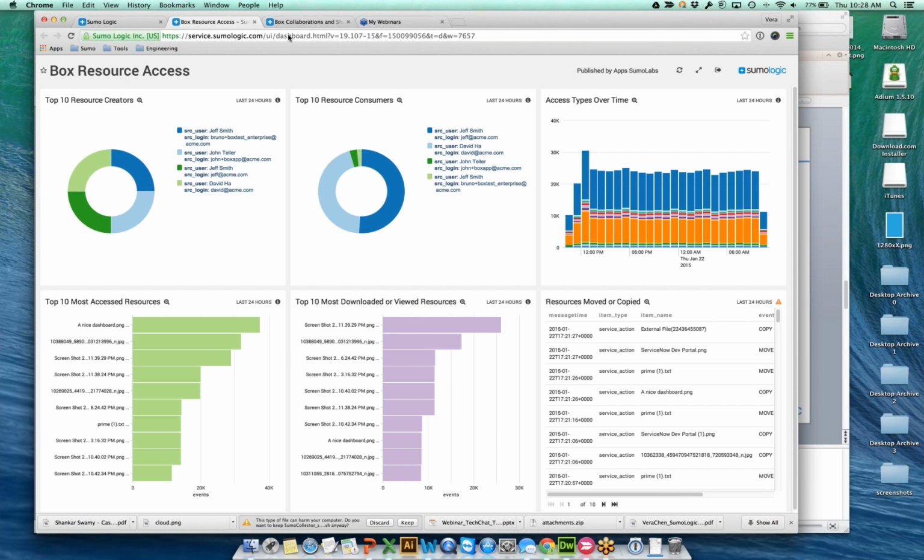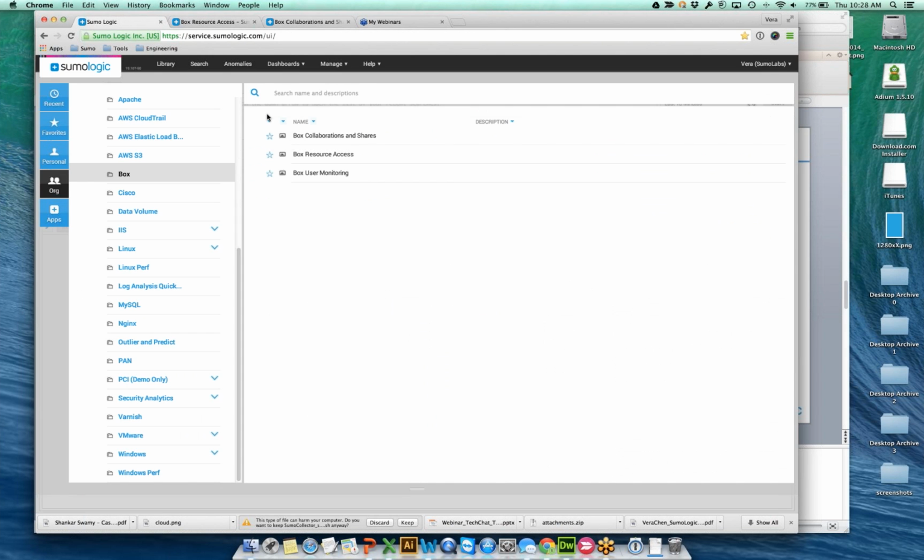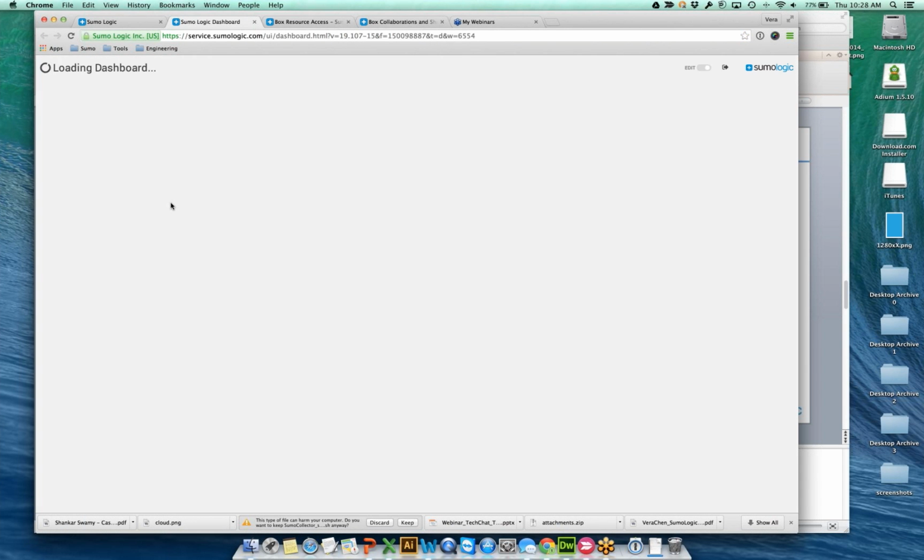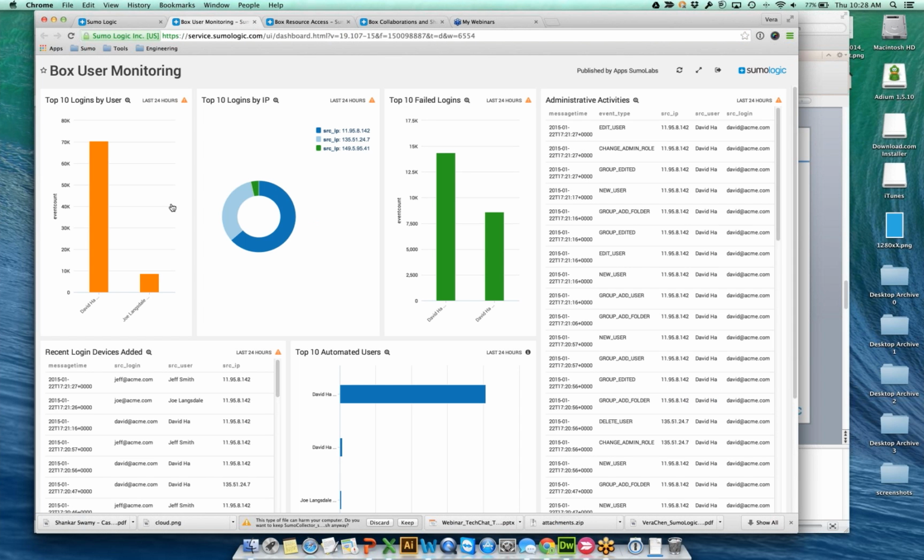Okay, let's take a look at the Box User Monitoring Dashboard. Now here you'll find multiple user panels. You can view the top 10 users that log into your system. And again, it's good to know who your power users are so that you know who you shouldn't remove licenses from. They may be your most productive users. This third panel on the right shows the top login failures. It's good to know who is repeatedly failing to log in. You might be able to identify a malicious attacker here, or maybe you'll need to send an administrator to resolve the login issue to restore productivity.